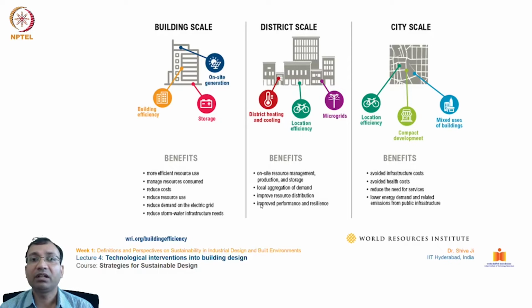So there could be a power generation plant such as a solar photovoltaic cell based plant, or there could be wind farms. There could be tidal energy harvesting farms. So these smaller units can provide electricity for smaller areas. For example, maybe an area of 200 acres, 500 acres, or even 1,000 acres.